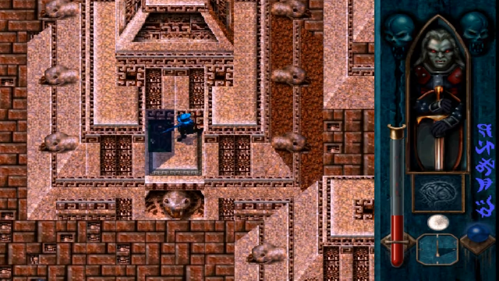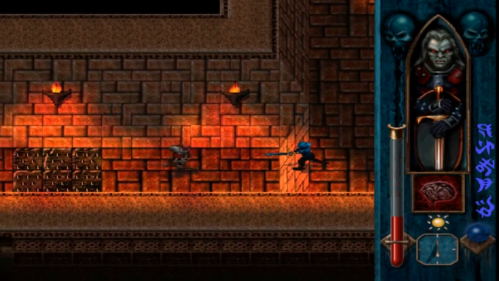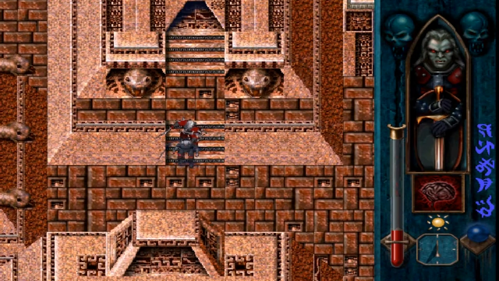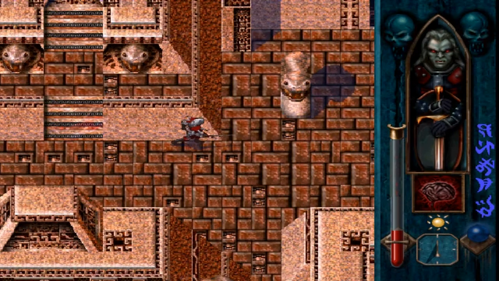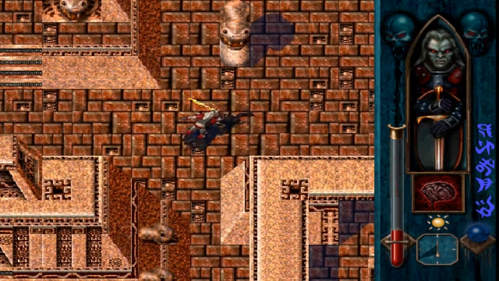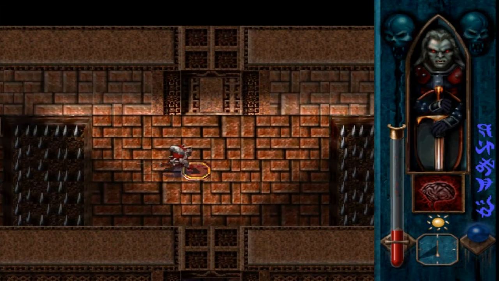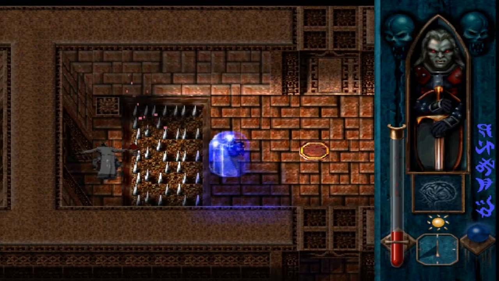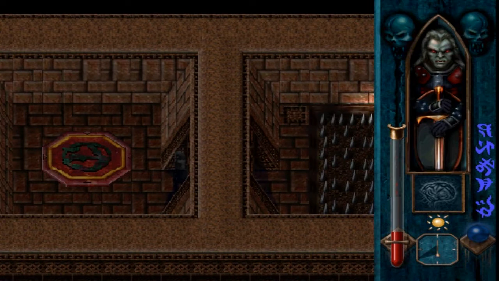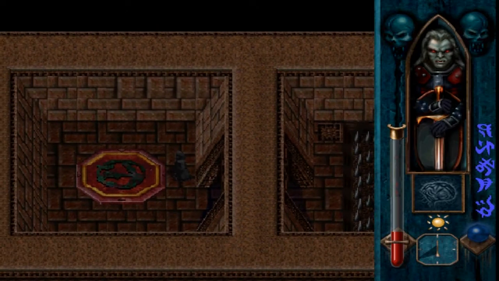Wait. At this point I realized that this guy responds. This is the part that I screwed up the first time I played through this. I screwed this up by accidentally using a blood gout, I think. By accidentally using some other spell, something that killed this guy. And I couldn't hit that switch. And this teleporter does not amount to anything other than killing this human.